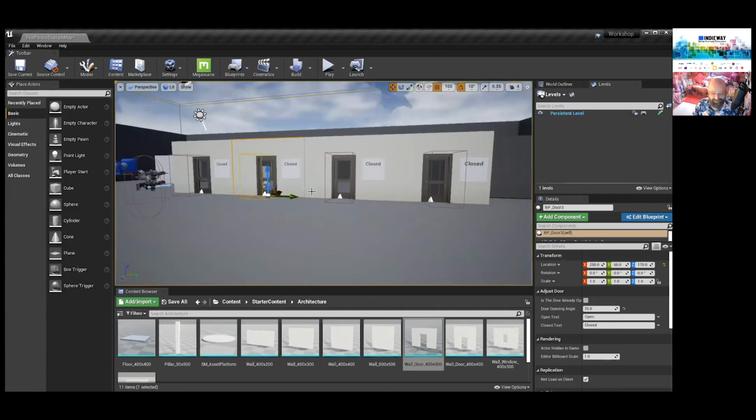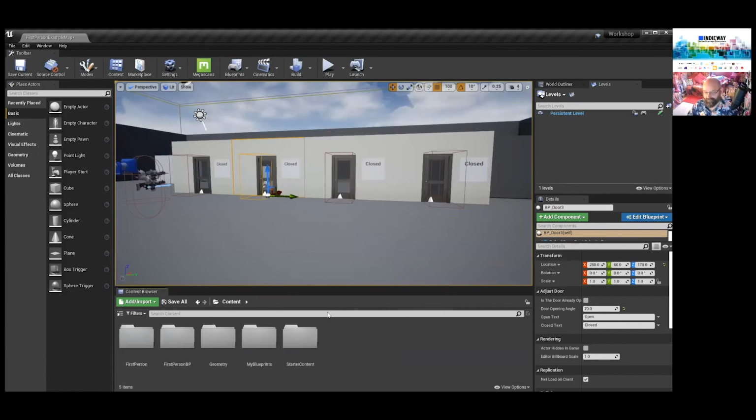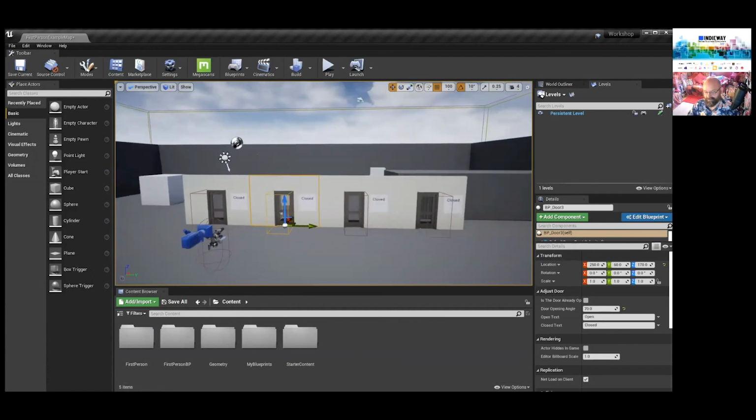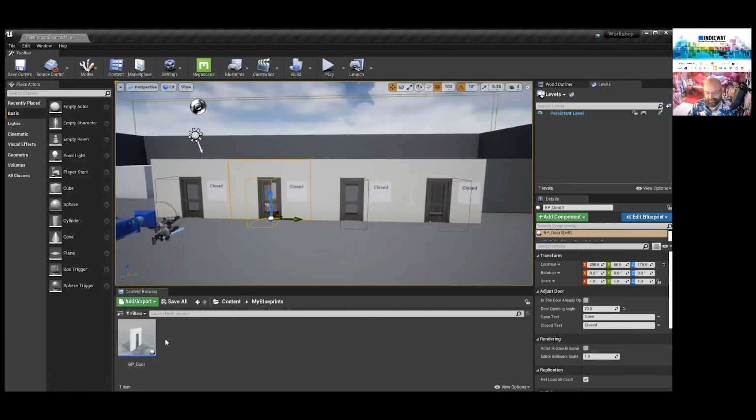And that is a very, very fast introduction to how the blueprint system works. Now, the last thing before I finish is we went into my blueprints and made this BP door, this reusable BP door. Imagine you have someone else working with you on your network or maybe over the internet, which is more likely during these horrible times.